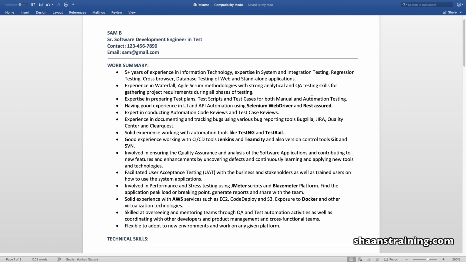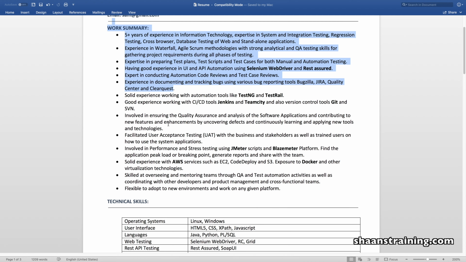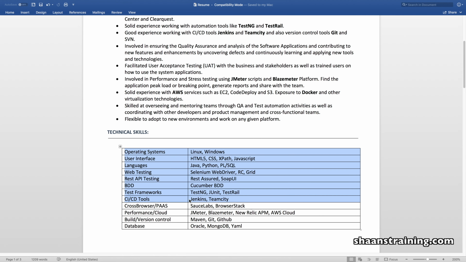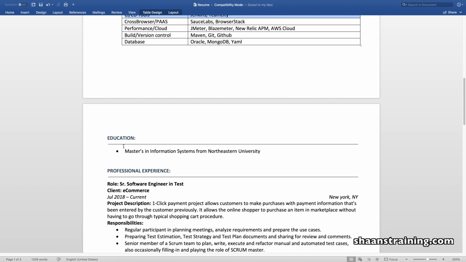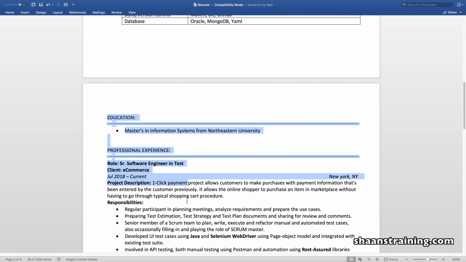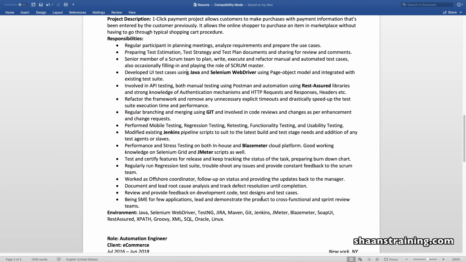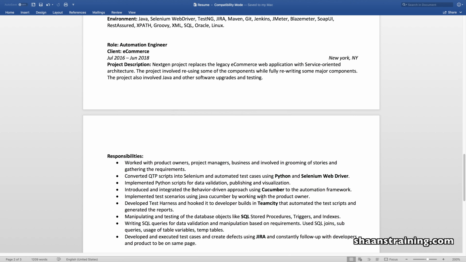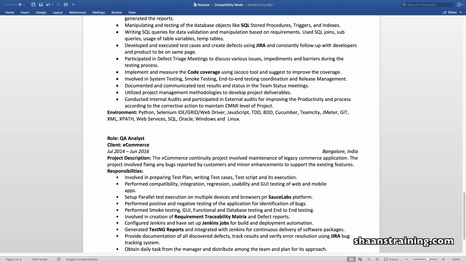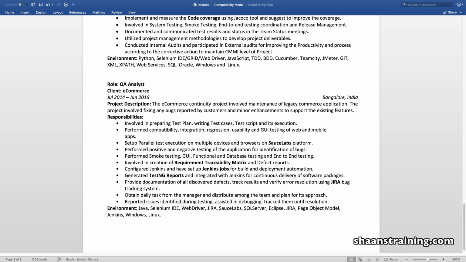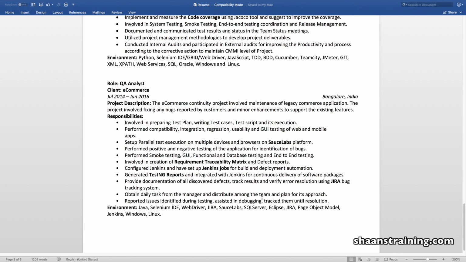This is the first page with work summary and technical skill matrix here. After that, education and professional experience. Professional experience lists all the projects beginning with the recent project. This is the recent project that I have here in this resume, followed by a couple of other projects. As part of this sample resume, I just have 3 projects, but as part of your resume, you can have more projects or less projects, or your resume can be a couple of pages more or a page less than what I have here.